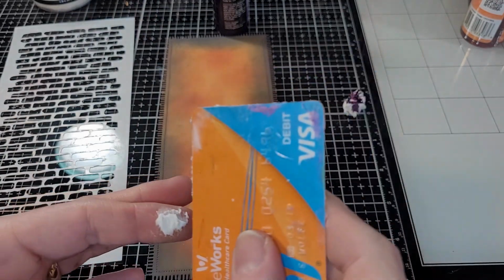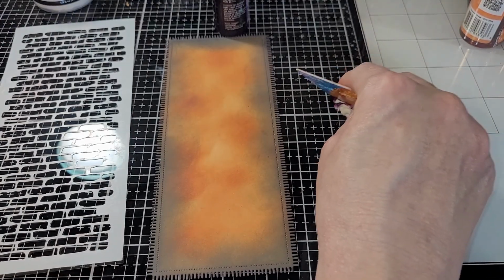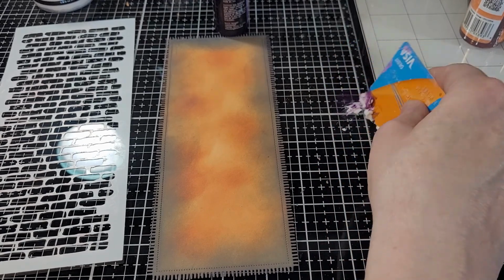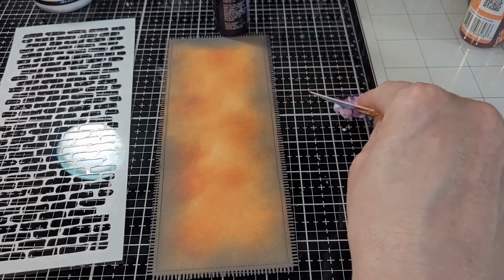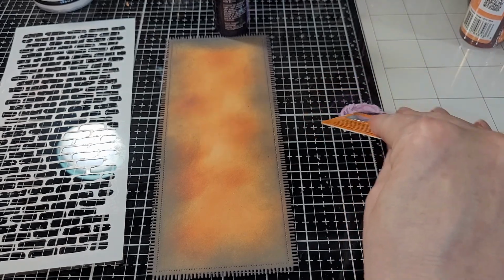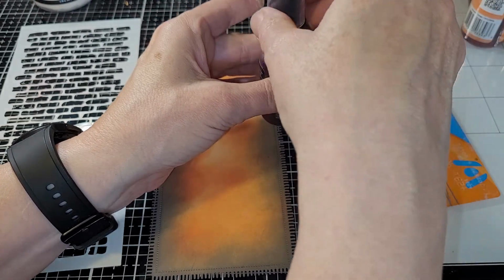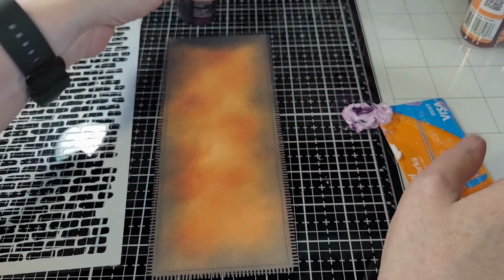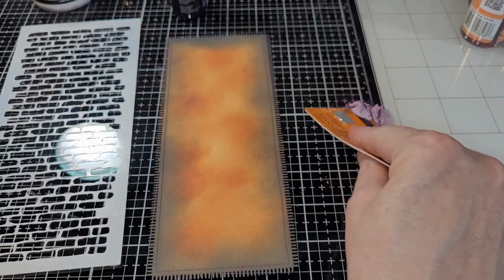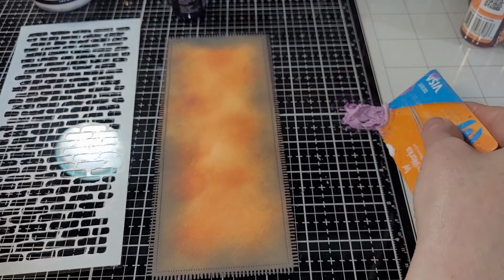So anyways, I just take my card and I just mix up the pile right there, and I smush in the color so that it gets worked throughout so that no one spot is any darker than another. I'm working it through, and then I'm going to decide that I want it a little bit darker. I don't really think that you notice that, but I do add a little bit more. So here I am just adding a couple more dabs to that, and I'm going to do the same thing again. I'm just going to mix it up and make sure that the color is throughout the whole little dab. So like I said, no one spot is darker than the other.